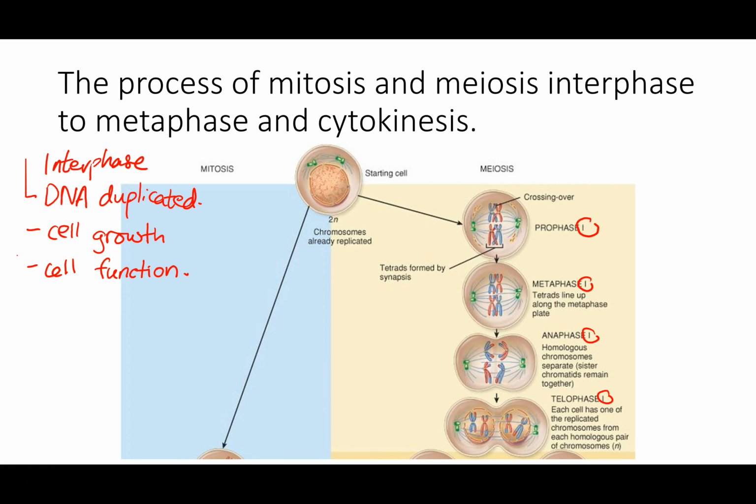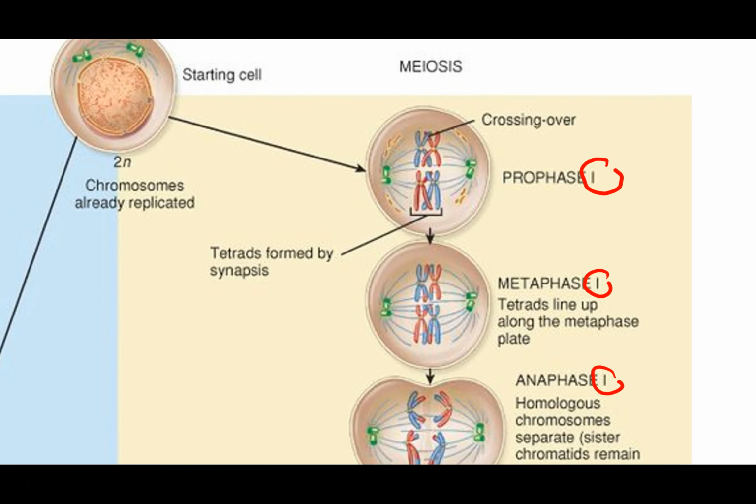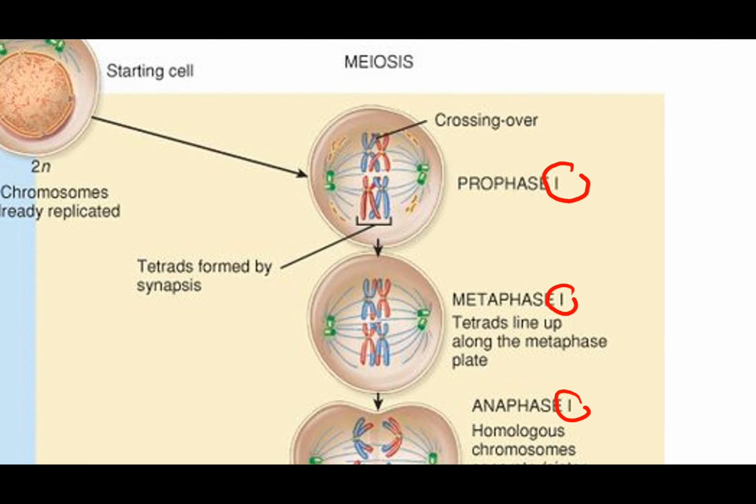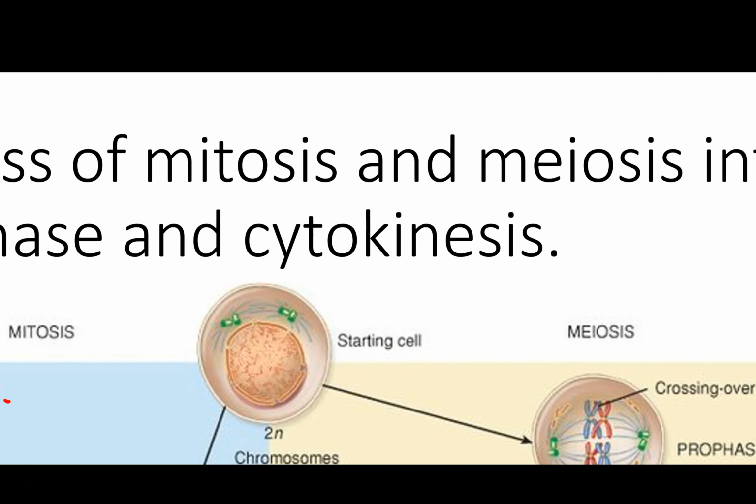For meiosis, can I zoom in? Oh, I actually can. Okay. So for meiosis, you see that the homologous chromosomes are going to line up in pairs. They don't really line up first. They pair up first, right? They pair up and they do crossing over. So they line up and do crossing over.